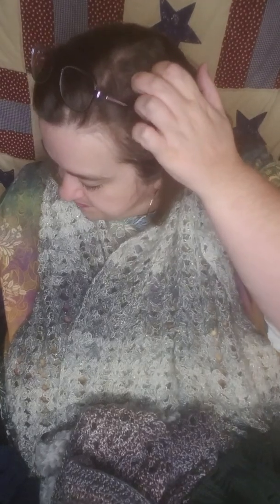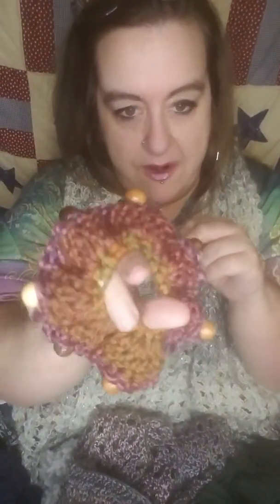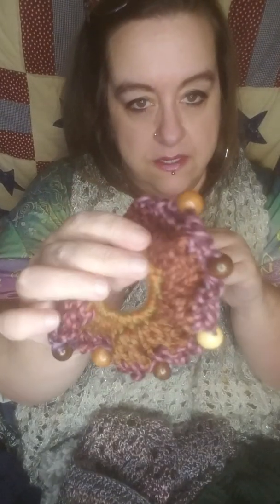Rip Torn, that's not the name of the tutorial. The lady that did the tutorial, I don't think she gave it really a name. I think she just called it a quick and easy scarf or something like that. Oh yeah, I made me a scrunchie with some of that Red Heart gemstone yarn, what I had left over. Just put a few wooden beads on there. And that's it for the faux.